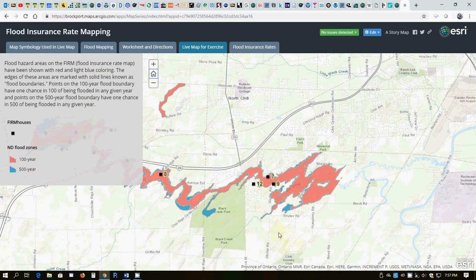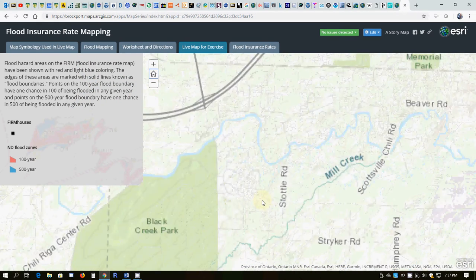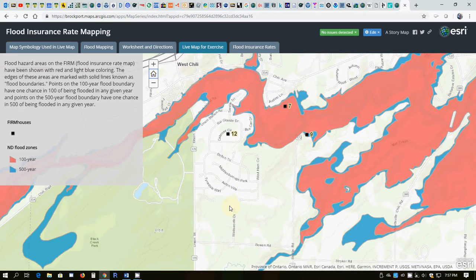I'll zoom back out, and we'll check out number 12. And number 12 clearly is not in any flood zone at all. It's not in any flood zone, so we can check the information. It doesn't have a basement, but it has surprisingly experienced a flood in the past. So although it's not actually mapped in a flood zone and insurance may not be required, there's that little black mark of some previous experience with flooding.